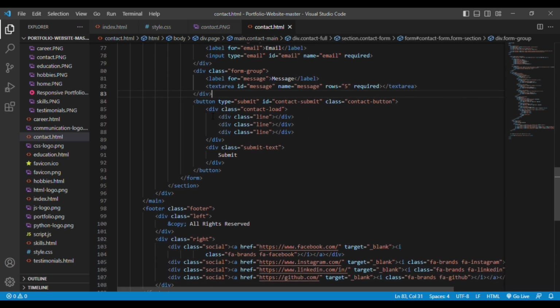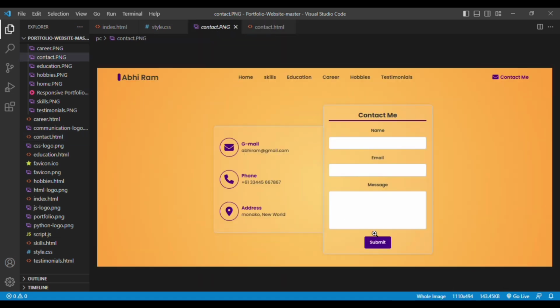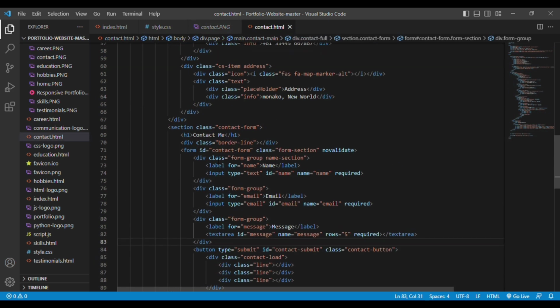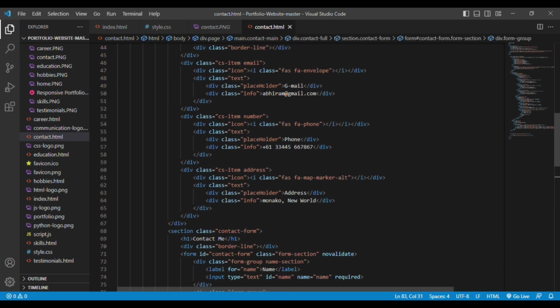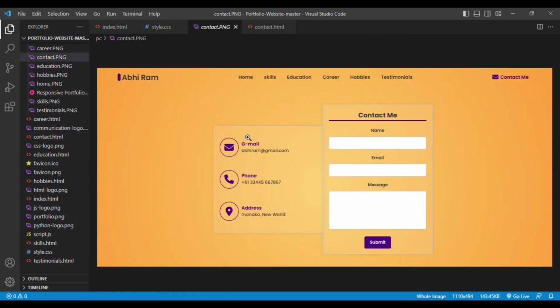Then we have button, that is submit button, and we have div elements for contact load and div element to submit button. You can see here for submit button. So for this we are adding the CSS. Let me show you. So we are having two sections, right? One is the data section and one is the form section. You can see here also, one is the data section, that is email, phone and address, and another one is the contact form.